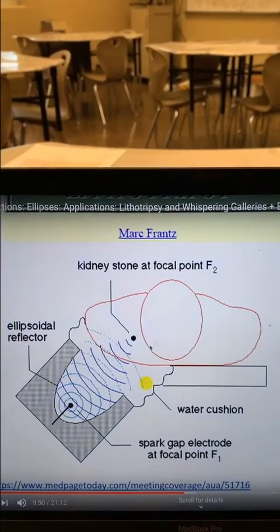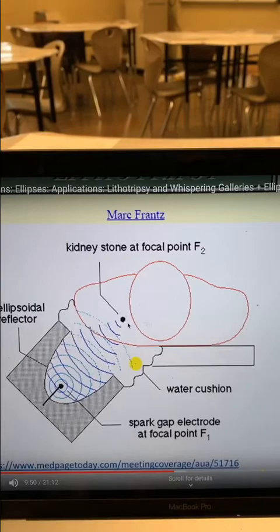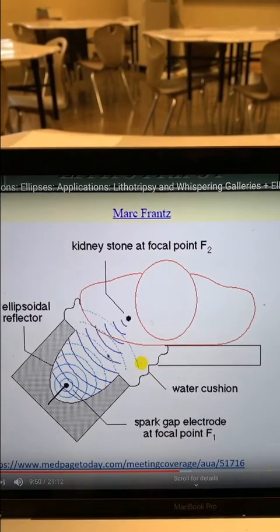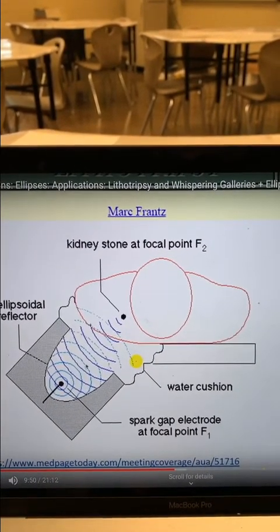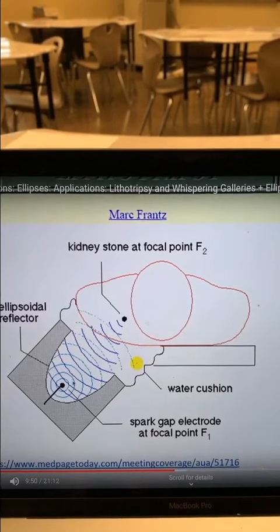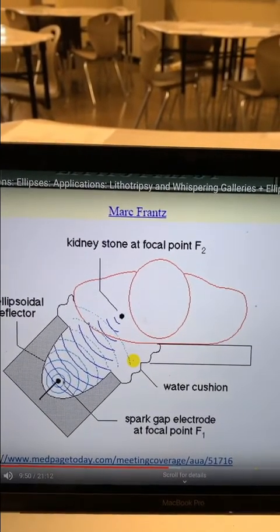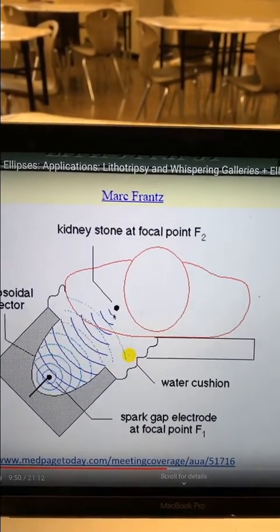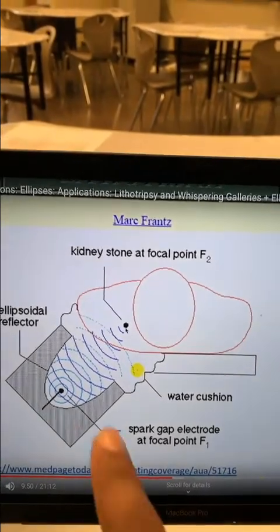I knew a guy that had kidney stones, and when he was explaining it to me, I knew I didn't want any parts of it. So sometimes this is hereditary. I'm going to just say drink a lot of water, because dehydration is one of the things that can get you kicked off with a kidney stone. But we can use ellipses.